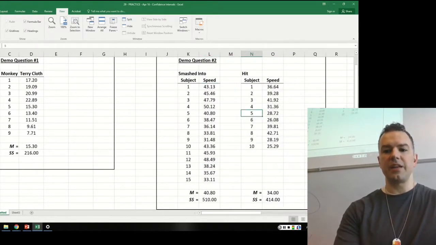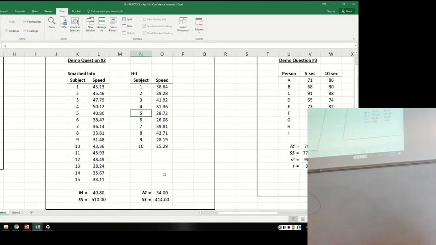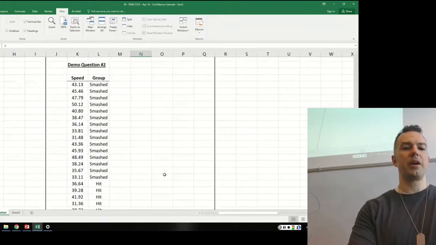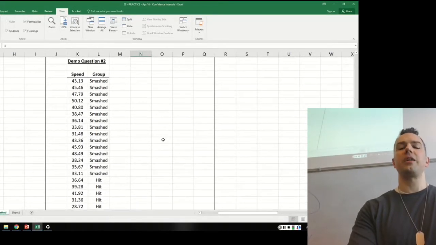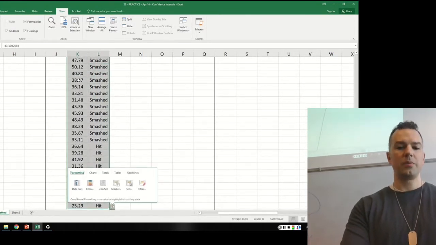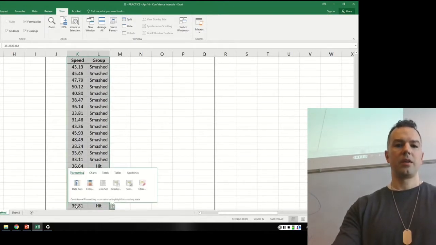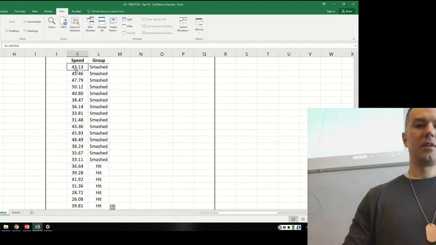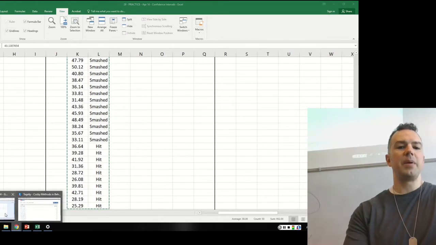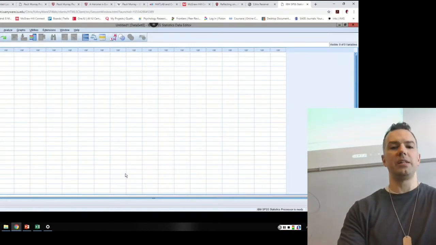All right, so this is the data. This is the raw scores for the t-test. But just because we want to make sure that we get enough practice time, this is going to be like one of those cooking shows. Here's that SPSS data that I've already prepared. So right below it, it is formatted for SPSS. So you can grab that speed and group. It's all set up for you. So you can copy it, paste it into SPSS, and basically get to the point where you are just about ready to run your independent means t-test.